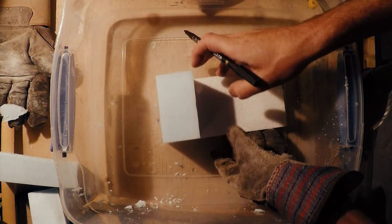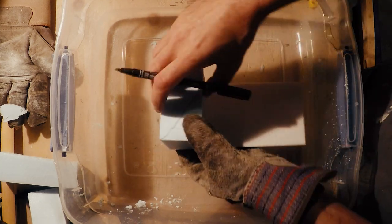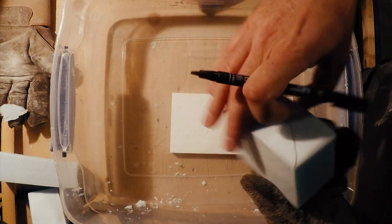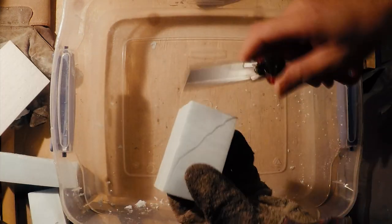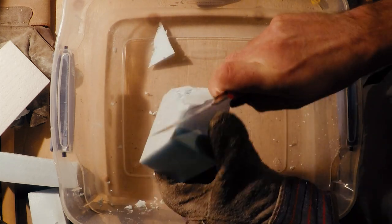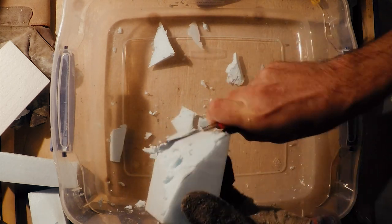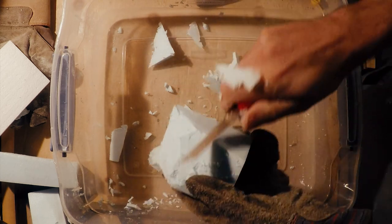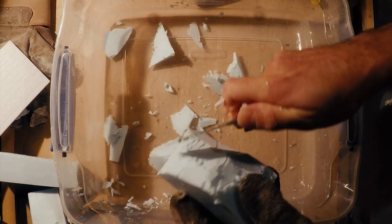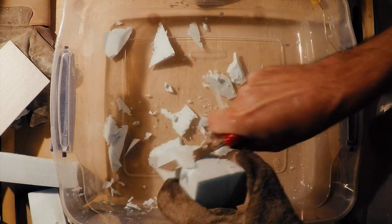I start with some XPF foam and cut down to the approximate size I'd like the final rock to be. You can draw on it to get its rough final shape as well — it can be handy to have that reference but not necessary. I often just start hacking; whatever shape it ends up is the shape it ends up. I'll go at it with a box cutter, first just whittling down the bulk of it. You want to get rid of the flat factory surfaces and define the overall shape at this point. The box cutter is really sharp, so I always wear a heavy leather work glove on my non-knife hand when I'm cutting — you could do some real damage to your fingers, so just be careful. Safety first.